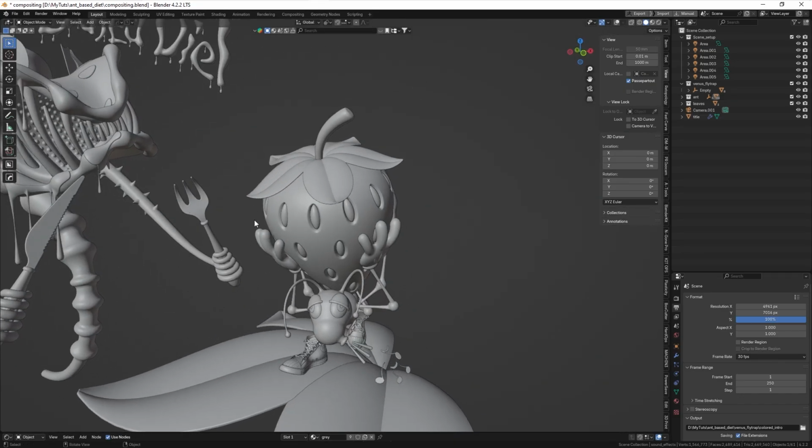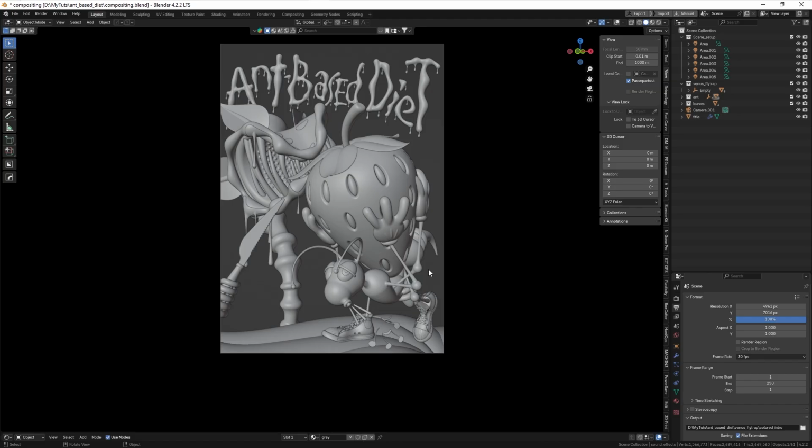For example, the fork is completely gone, but that doesn't mean that you should not model everything, because having complete models gives you the freedom to make arrangements without any boundaries. You don't have to worry about showing some incomplete parts if your models are complete. And by the way, you can also use them for other purposes, like animations, obviously.